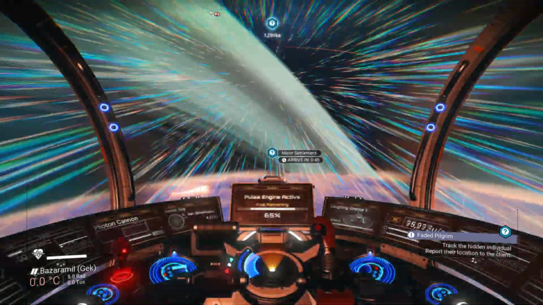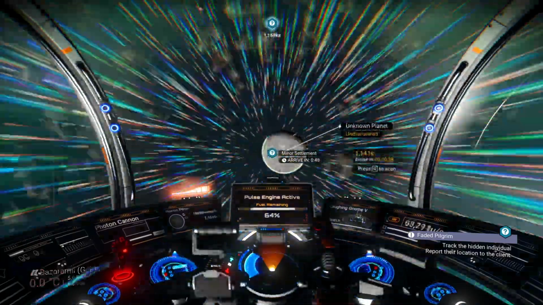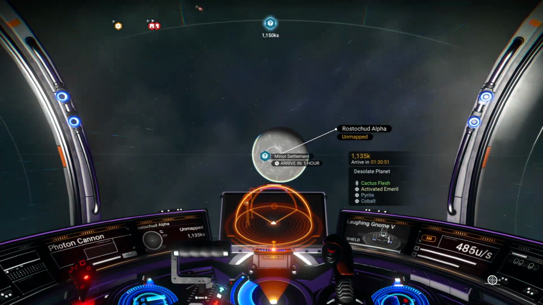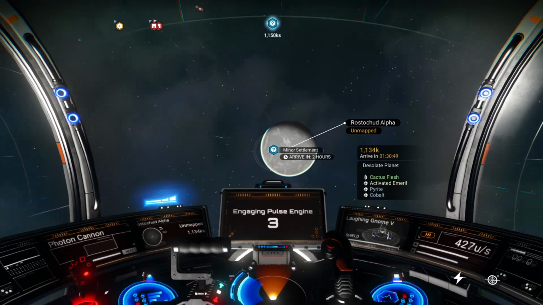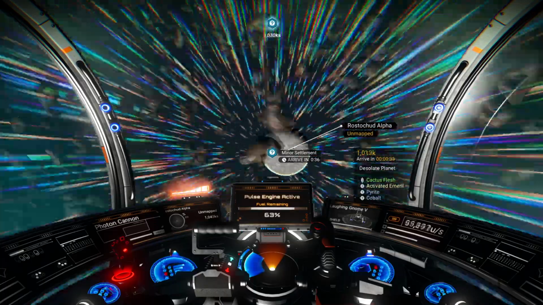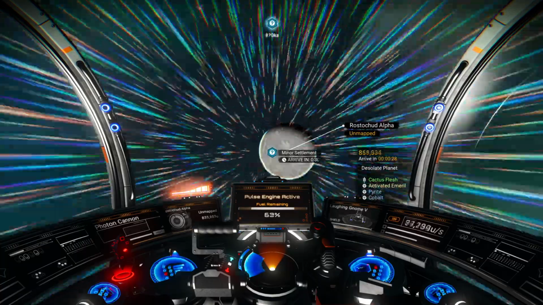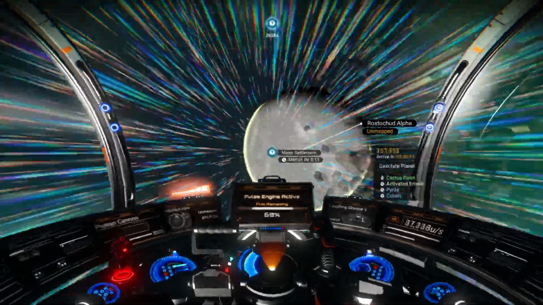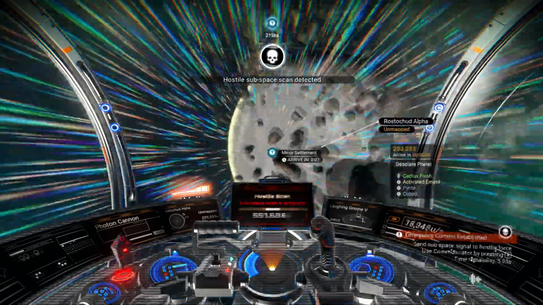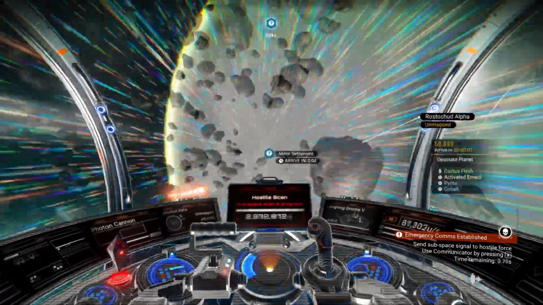So off we go. It says 3 hours to this. Where are we going? Unknown planet undiscovered. A desolate planet with cactus flesh on it. Why couldn't I find this planet in my survival series? Because that's the type of planet I'm looking for a base. So it looks like we've got hostiles coming in. Yes, thank you. We'll just keep going. We might break the atmosphere before they actually get round to it. Yeah, we're going to break the atmosphere.